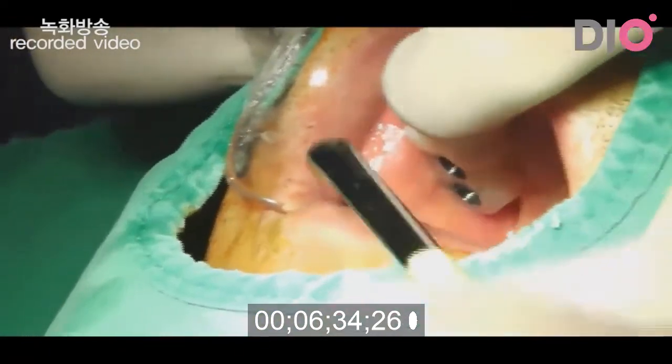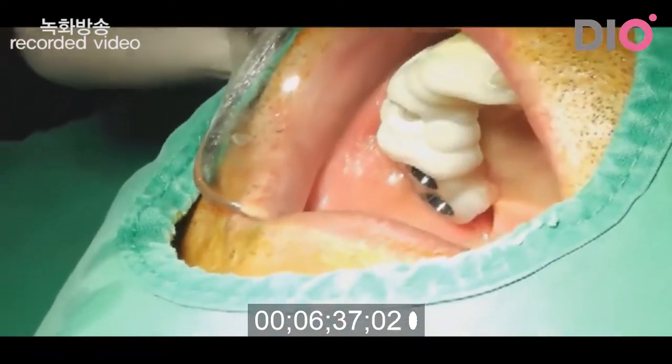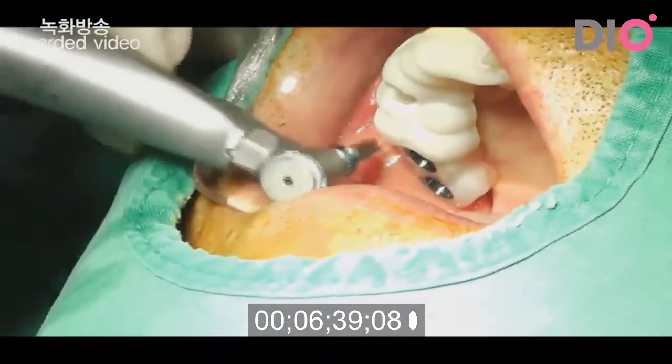And then, final drill. This is the final drill.